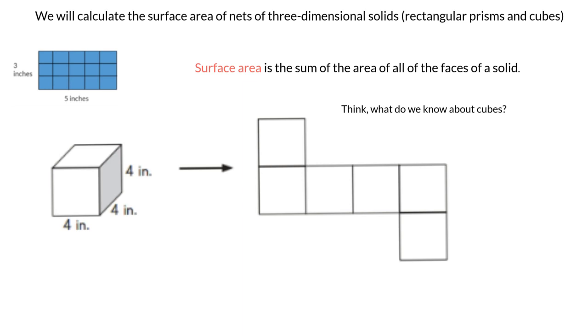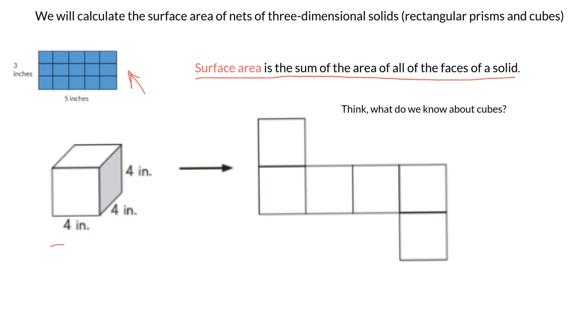So right here, I'm going to underline it up at the top. Here is our definition for surface area. Surface area is the sum, which means total, of the area of all of the faces of a solid. So usually when we're talking about area, we're talking about flat shapes, such as this from yesterday. Remember, we did a little bit of a review with just rectangles and squares. But we know that solids are created from a combination of those flat surfaces.